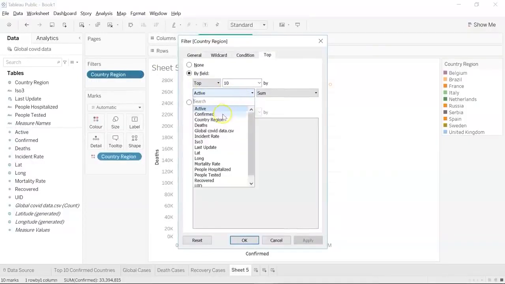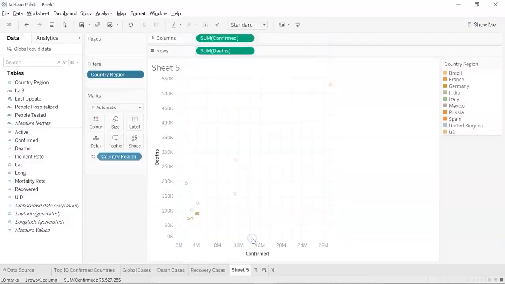So instead of active, let's select deaths, click on apply and OK. Now if you see, we have US here, Brazil, India, then Mexico, UK, Russia, France, Italy, Germany and Spain, which have the highest number of deaths reported so far.